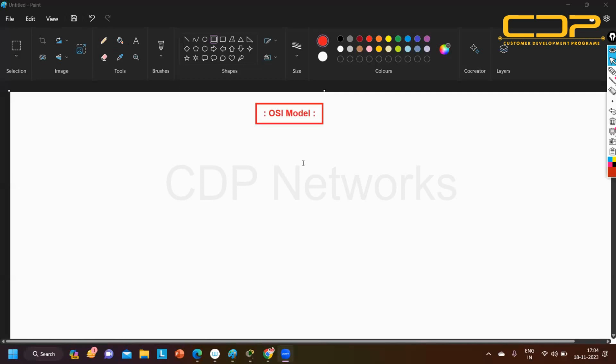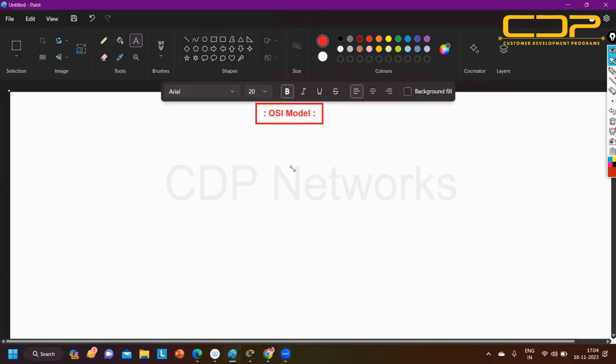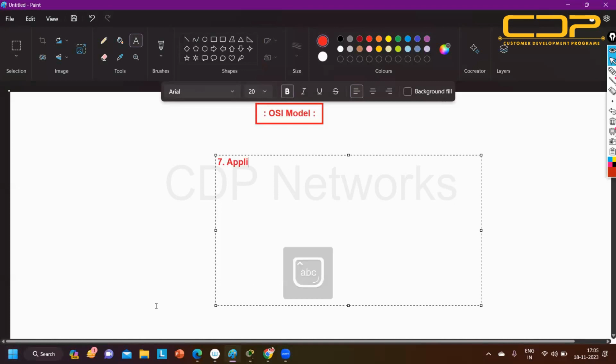Okay, so let me first write the names of all the layers here. We have 7 layers, and the seventh one is the application layer. Sixth one is the presentation layer. Fifth one is the session layer.